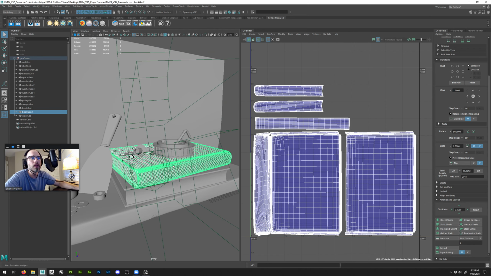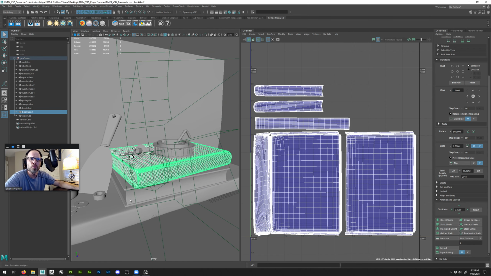So all I'm going to do right here is select the top book. Doesn't really matter which one you pick, they're identical, but I'm just going to grab the top one. I'm going to hit Shift-T to assign a new material, and I'm just going to apply a Lambert, okay? Any one of these materials would work. Lambert, super simple. We'll go ahead and name it. I'm just going to call this book Geo, book base, book whatever, something you would recognize back in Painter, right? So we've named it, and now this is ready to be exported and brought into Painter.